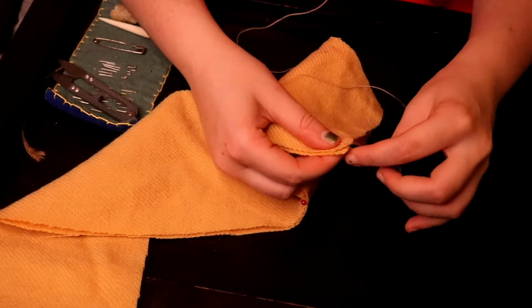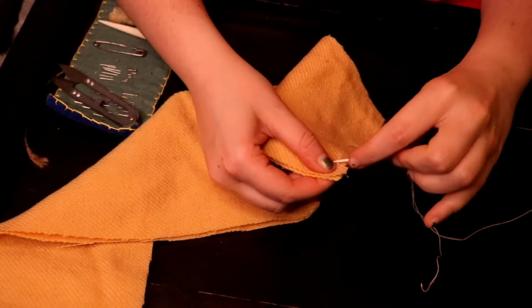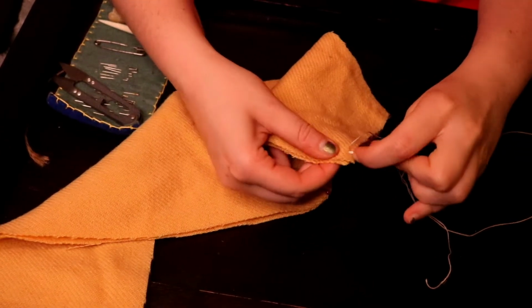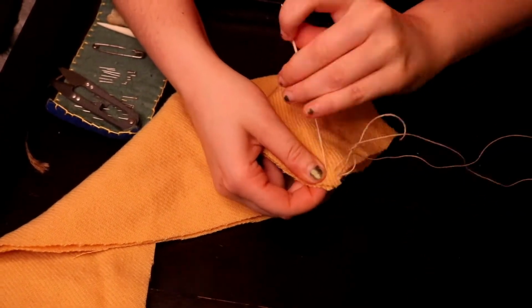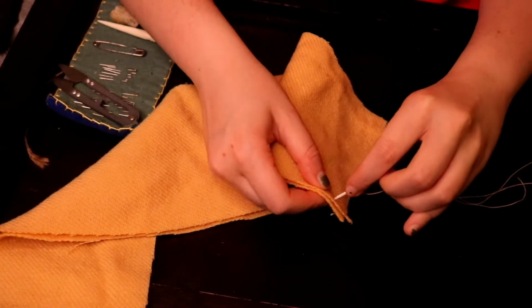Starting out right off the bat, I have a fun new little toy right here. This is a bone needle that I picked up in the summertime during an event. And this is the first time I get to use it today, trying it out on this nice thick wool.